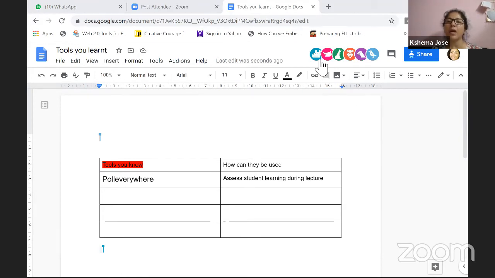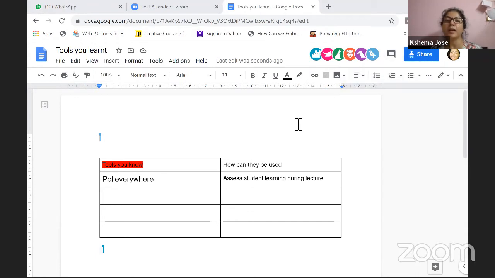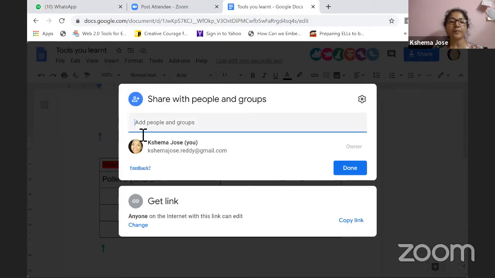Now, I have some of you. Why do I see you as anonymous contributors? Because I only shared the, this is my sharing option: anyone with the link can access, no sign in required. Now, of course, when you're doing this as part of your classroom activity, you will be sharing this with students. Here you can all see this, right? Yeah, this is what you're seeing now.